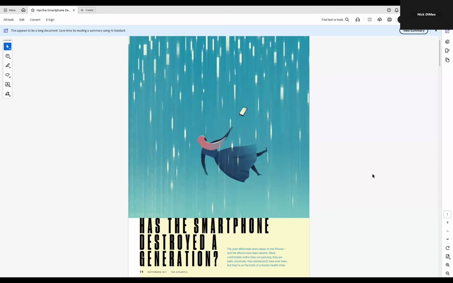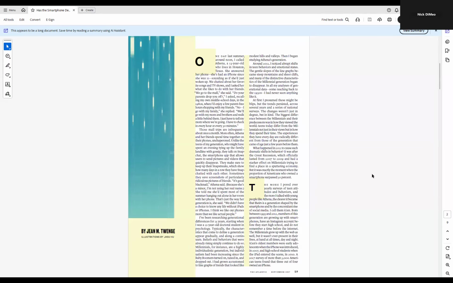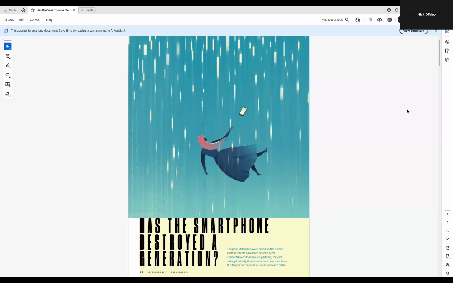Okay, so now we're back here, and what I want to show you is another example of an article we're using. So imagine that this is one of the articles. Maybe one of us did our exploration paper on how technology, social media, and things like cell phones and smartphones have affected young people or something like that. So this might be one of my articles that I'm using.